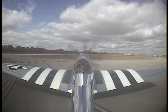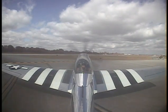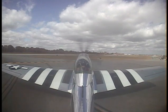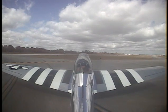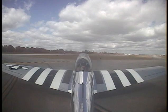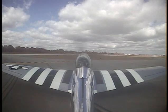Cool. Hey, we need to warm this old girl up a little more, so put your hand on the throttle again. But look at the RPM gauge. Bring the RPM up to 1,500 for me, 1,500. I've got the brakes. Cool, I'm gonna close the canopy all the way, so we'll chill. Okay, we need to get the coolant up to 90. It's got about 10 degrees to go. The oil is already set.